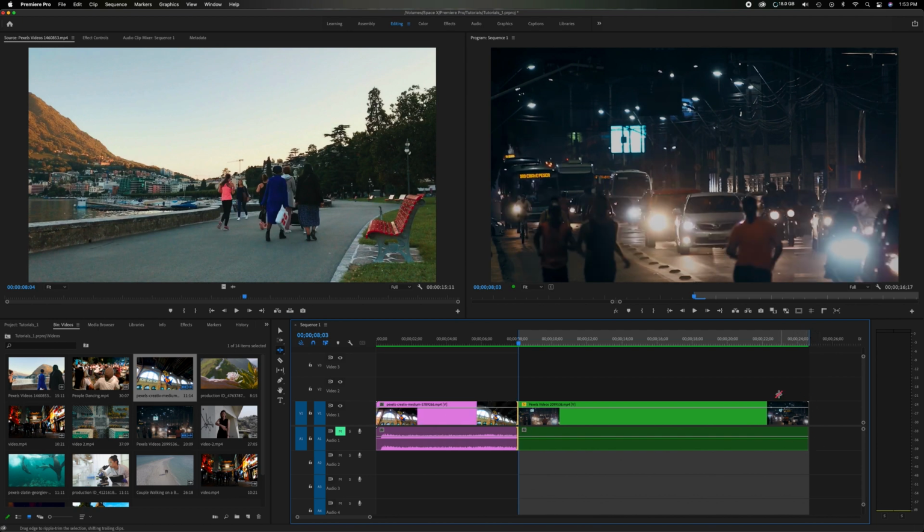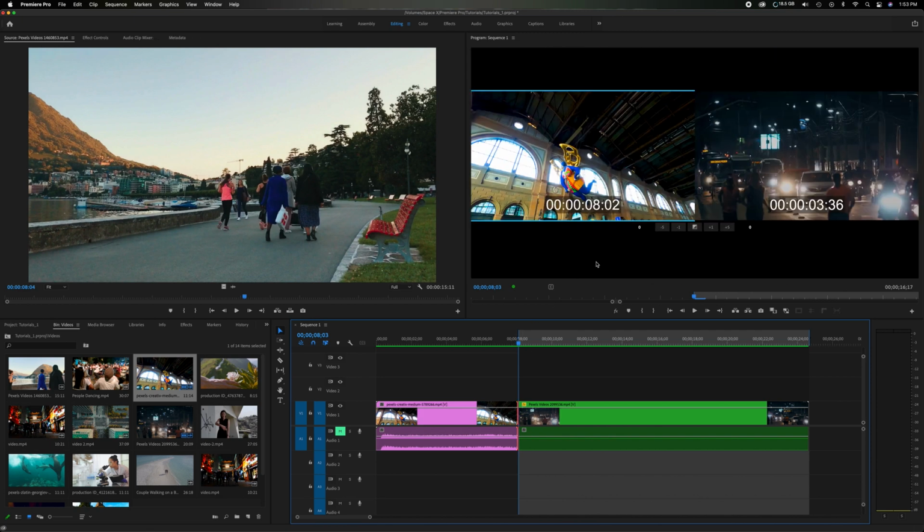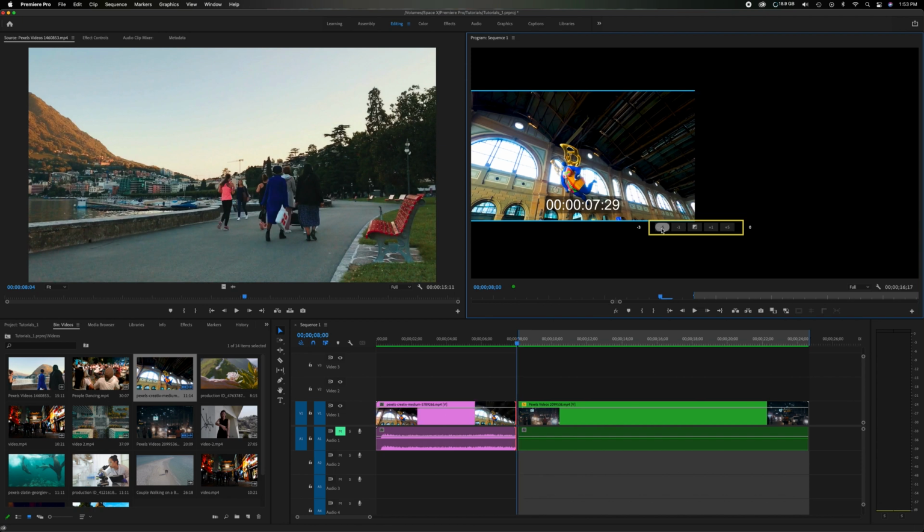So now let's work on dynamic trimming. With the same tools, I'm going to go back to the basic selection tool like I normally would. If I click, not necessarily in the middle, but just right here on the end, double click, you're going to see it throw the two clips, the centerpiece, up in the program monitor. So now you're going to see the first clip here to the left and the second clip here. Say we want to drag this over like we did before. You can go one frame at a time here and it'll separate it one frame, or you can go by five frames. Now let me undo that.